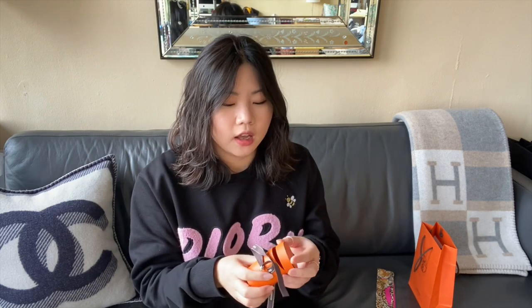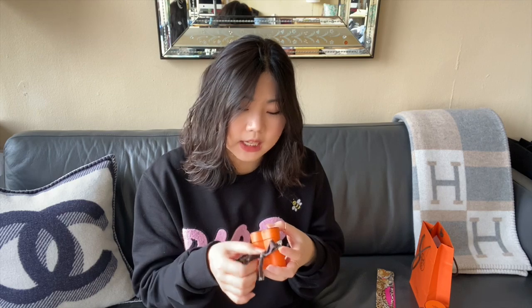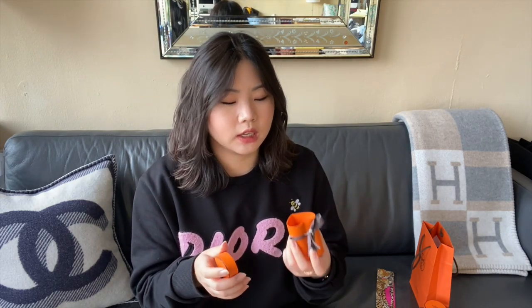They apparently had run out of heart-shaped boxes. So my boyfriend was very sad that he had to give it in a regular box for me, but that was totally fine. And then I was just perusing the Hermes website and I saw this item, which I thought was very interesting. I went down to the Broad Street location to check it out mostly. I'd never been there before and I wanted to see what the vibes were there. And they actually had it.